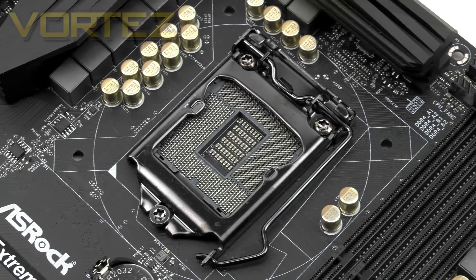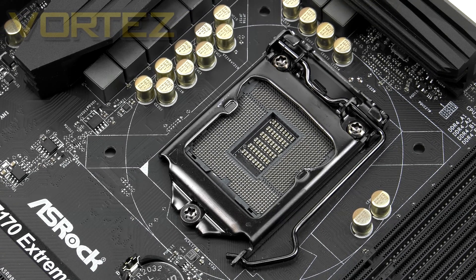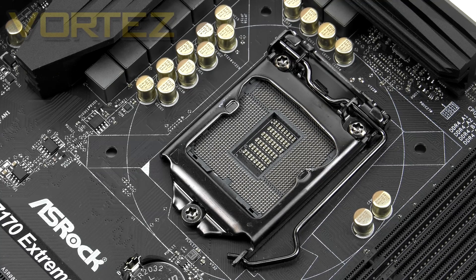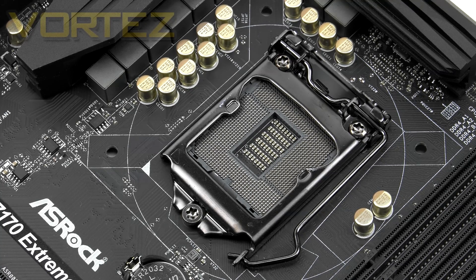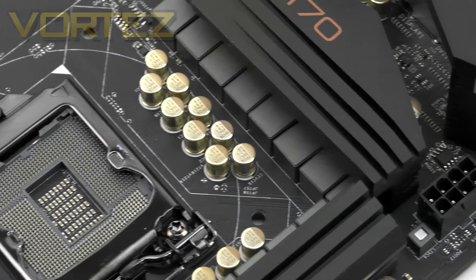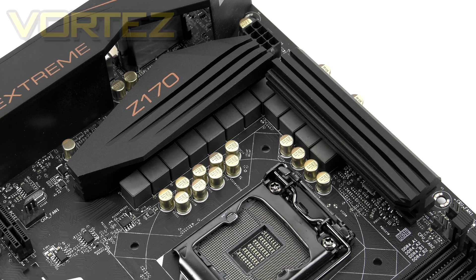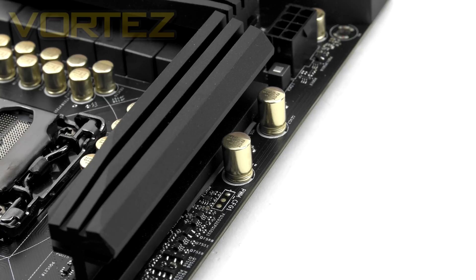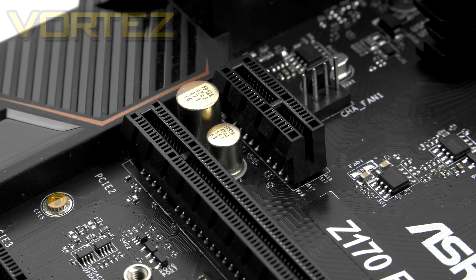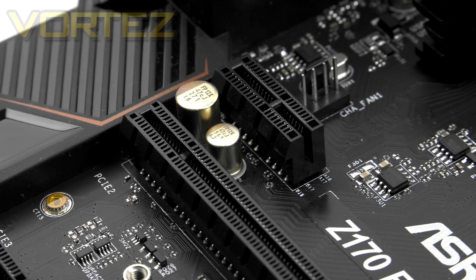Let's move in for a closer look, starting at the CPU socket. Being an LGA1151 board, it supports Intel 6th generation CPUs — codenamed Skylake — so you can use a 6600K, 6700K, or even a non-K chip from that family. The Xtreme 4 uses digital power delivery with a 10-phase power design, and up at the top edge there is an 8-pin CPU power connector. Covering the VRMs, there is a dual heatsink design, though those are not joined together with a heat pipe. ASRock are using standard chokes, but there are Nichicon 12K platinum caps for longer life, and combo caps to help with efficiency when overclocking.